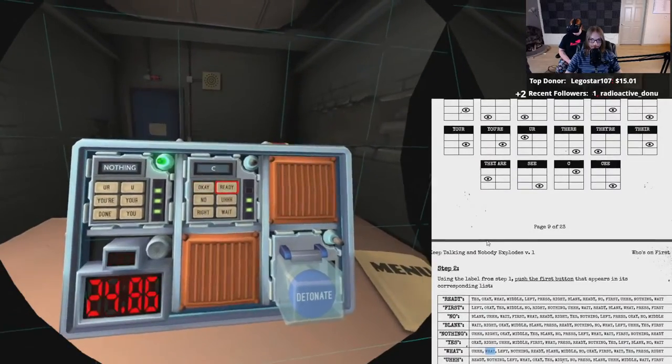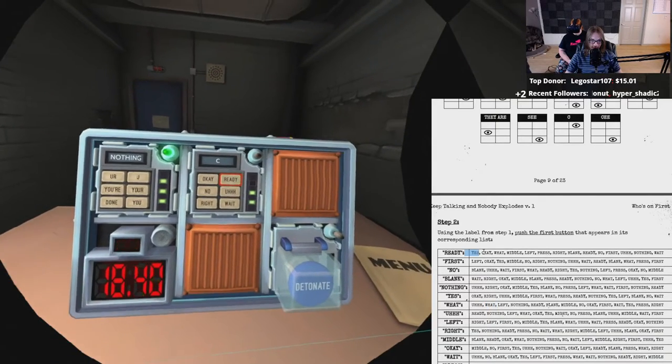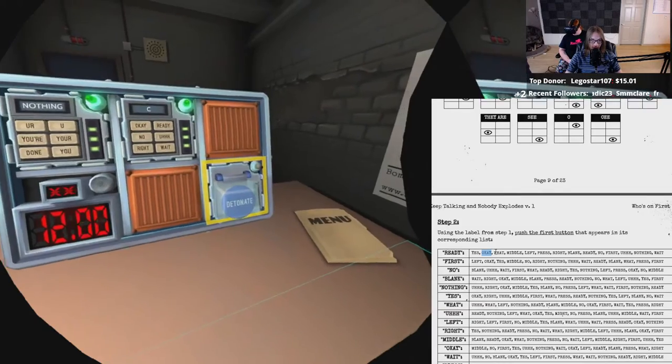What does it say? It says ready. R-E-A-D-Y? Yes. Is the word yes anywhere? No. Is the word okay anywhere? Yes. Press that. Okay. All right. It's a blue button. Detonate.